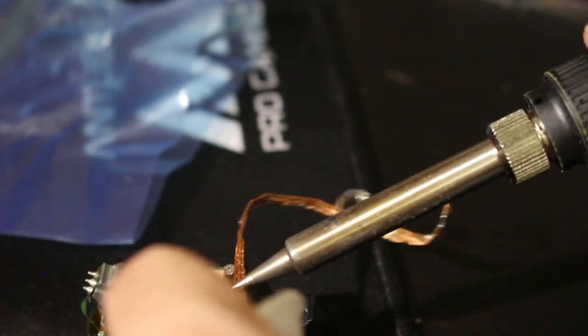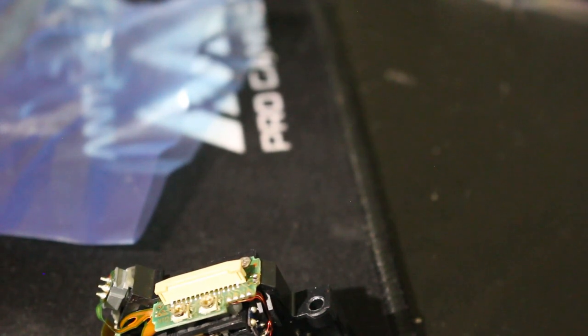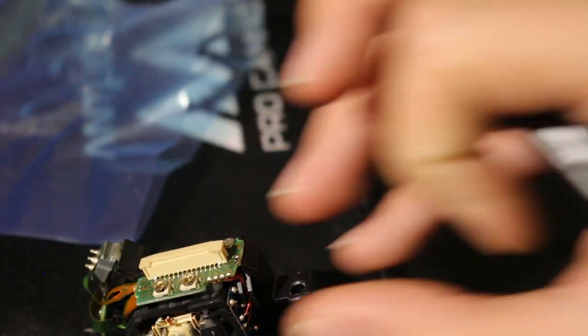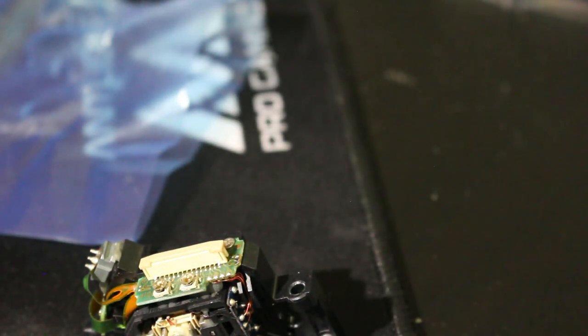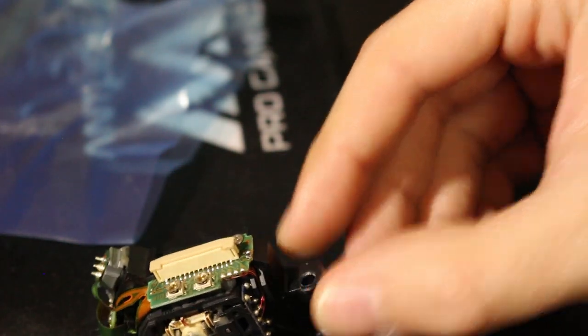I know it's been a while since I've done this, so I'm almost kind of paranoid, but that looks fine enough, really. There. That's really all we needed to do. We just need to remove the solder there. And that's the end. With that, I'll tin my iron again and turn it off, and we'll be good to go. So that's the good news. If you are terrified of soldering, that's really all the soldering that you have to do. I'm going to put this back in the bag for now.